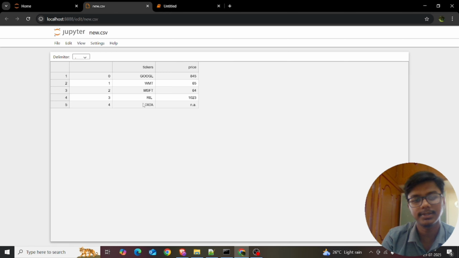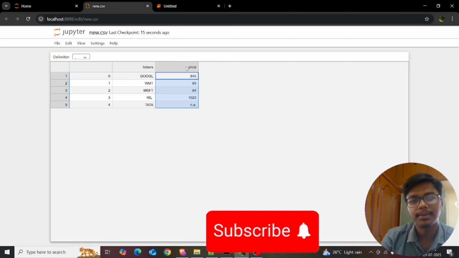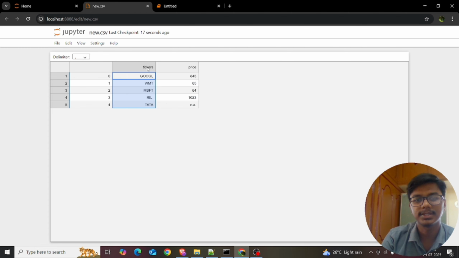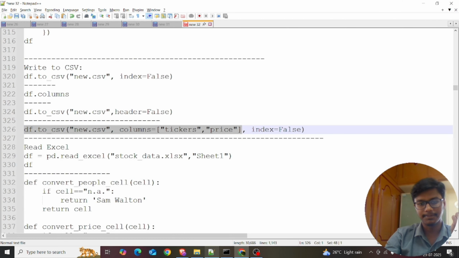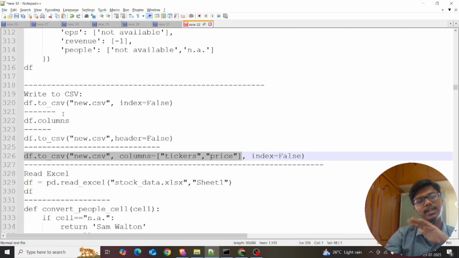Wait for a few minutes. Yes, only the tickers and price values are available in my new.csv, right? I only gave columns equal to tickers and price, so only these are available in my new.csv file. So that's all about the CSV file.